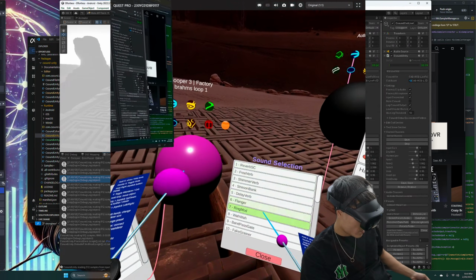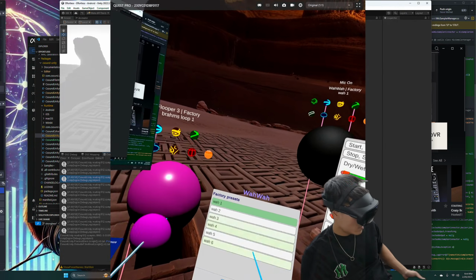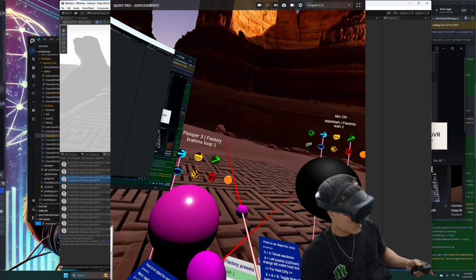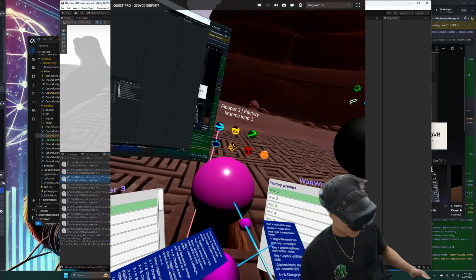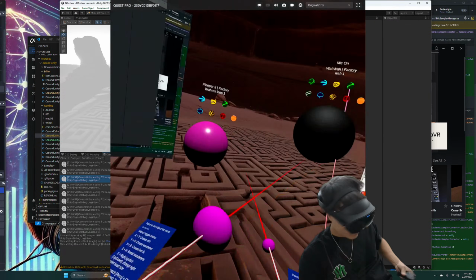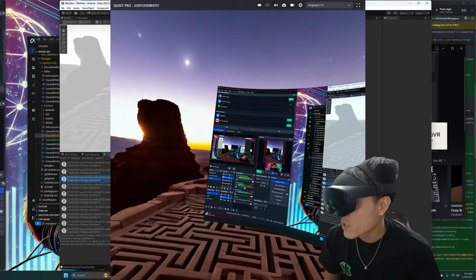Select cutter. Wah. And connect this with this. Okay, so basically it is working.